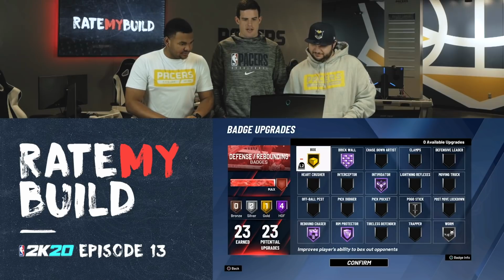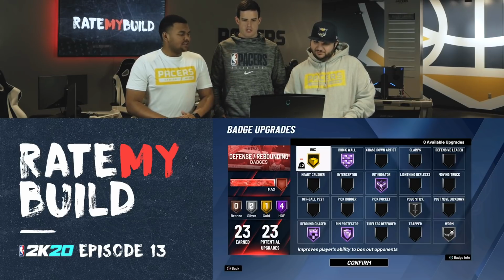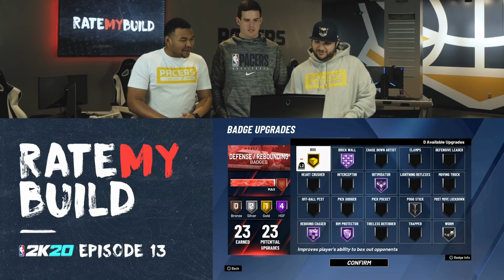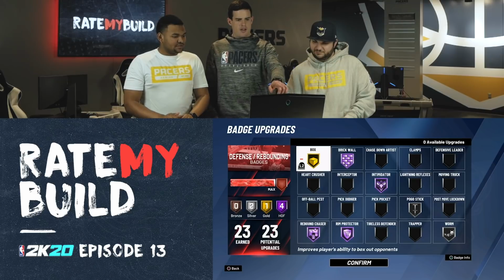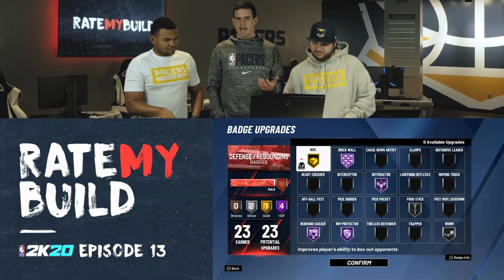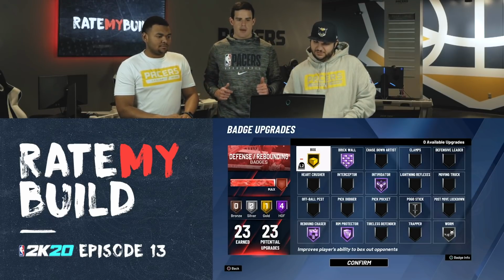Let's see what he's got. And I love this setup, what he's got going on. I love this for 2-on-2 especially. This is nasty. I actually don't think you could do much. I would still get bronze chase down. I would. Good point. Yeah, I might lower Intimidator to gold, which is still... And one thing we've talked about too is with box, even having that on bronze, it, again, unlocks those animations.